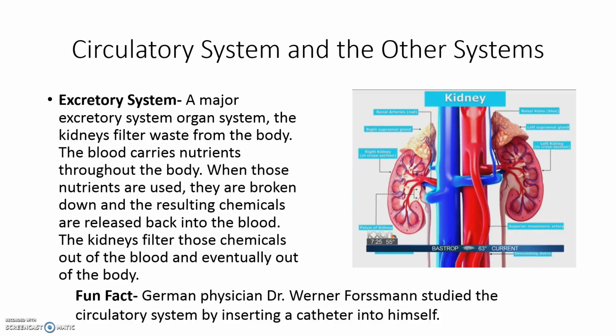The circulatory system works very closely with other systems. With the excretory system, the circulatory system brings waste to the kidneys, which are part of the excretory system, and the kidneys then filter that waste from the blood and send it outside the body. So without the blood carrying some of that waste into the kidneys, there's no way it would get out of the body. Fun fact, German physician Dr. Werner Forssmann studied the circulatory system by inserting a catheter into himself.